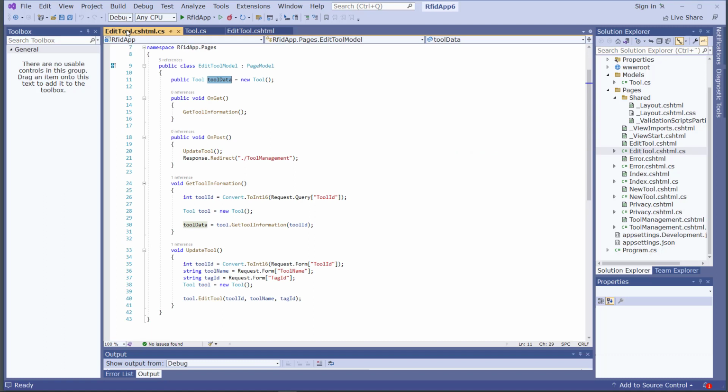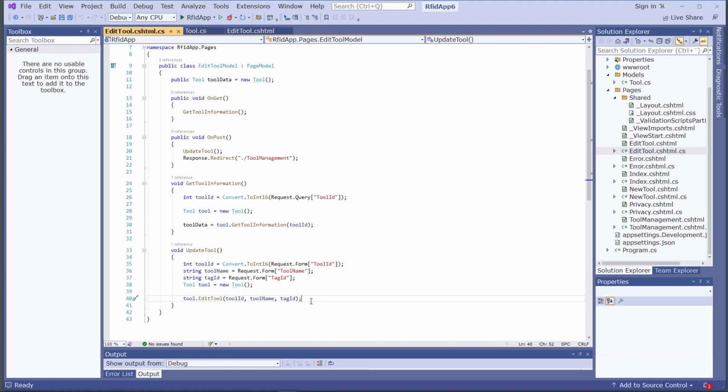So then go to the code behind file, this edit tool, and then this onPost will be automatically called, and then I have created a new method here called update tool. Basically this method is just calling a new method in the tool class that we need to create.